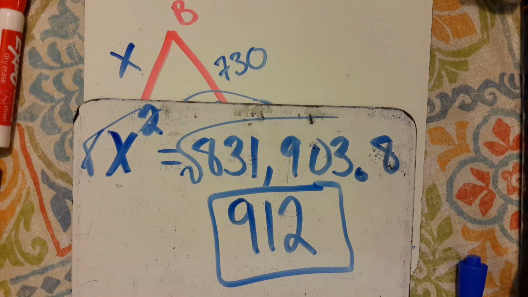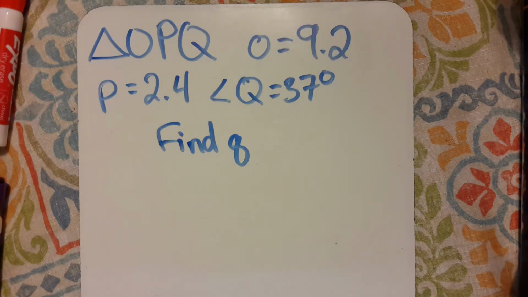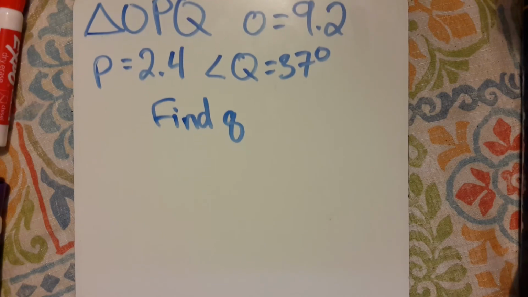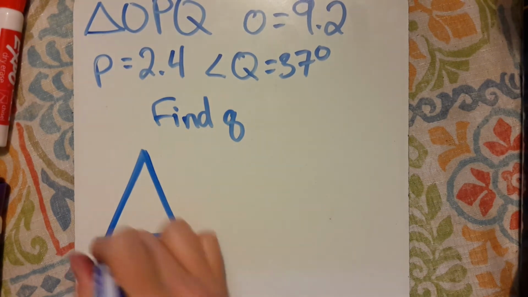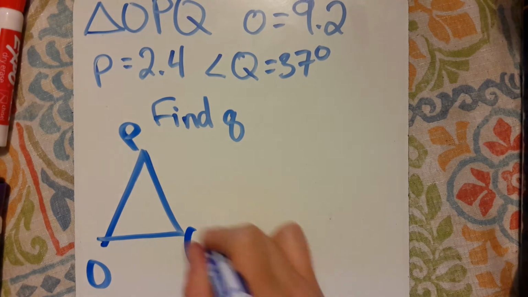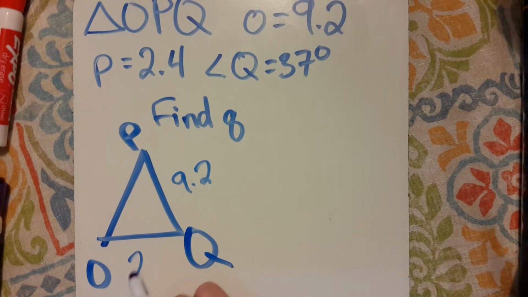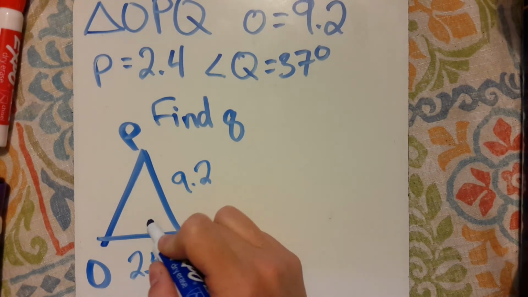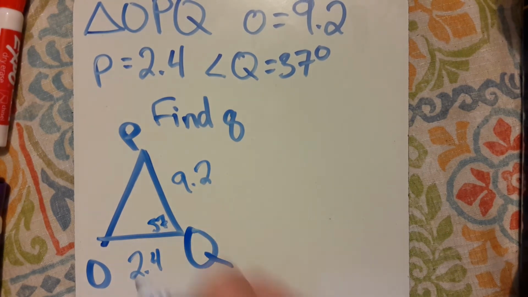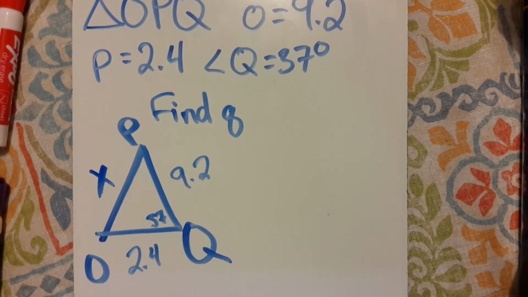Let's try one more. I mostly want to do another example because in Delta Math, they hardly ever use ABC. So how do you know what to do then? So first off, draw that triangle. O, P, Q, fill in what you know. Little o is 9.2, little p is 2.4, and Q is 37, and I'm looking for little q. So I have an angle side sandwich. I forgot to tell you that that's one thing you do have to have, is an angle and side sandwich there.